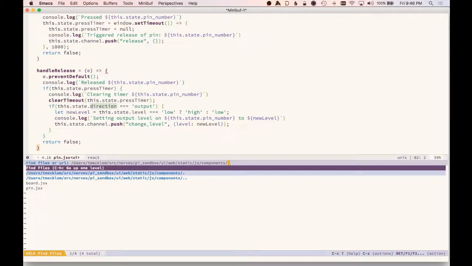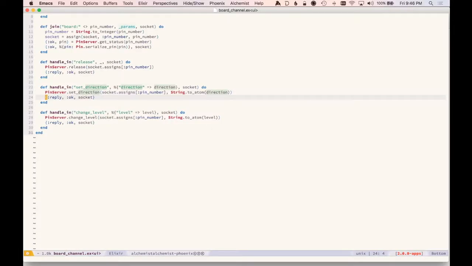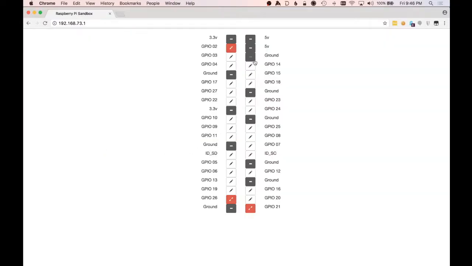So that's really it. I mean, the pin talks to the server, and then once you get to the server side and you start joining these channels, there's a board channel, and all it's doing is looking for levels to change. Like if you want to set the output to high or low, you can set the direction of the pin to input or output. You can release the channel. I didn't show that. You can actually release a pin. So if I'm done with GPIO 2 here, and I want to use it as an output instead of an input, I can just click and hold, and it will release that. And so then I can remap it later if I want to. I'd have to change the breadboard to do that, but I don't really feel like doing that at the moment.